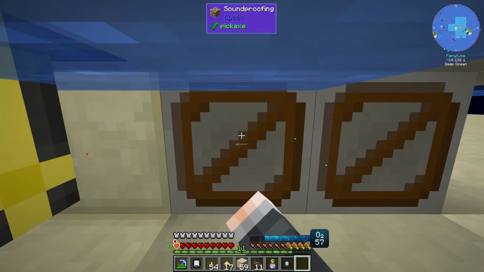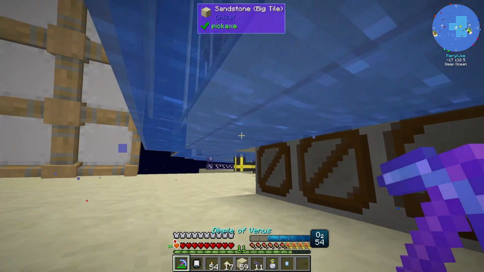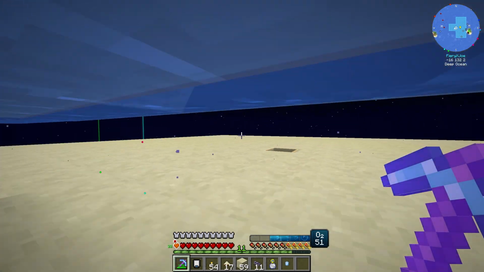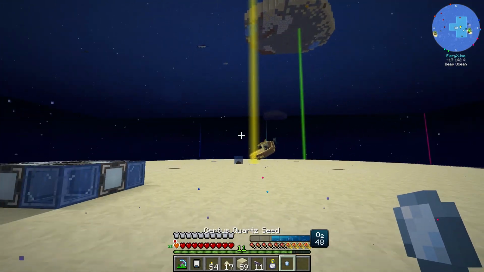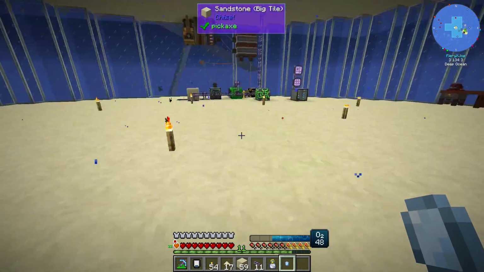Awesome. Oh, I stole a Certus quartz seed. Oopsie daisy. Let's try and grab as many as... Okay. I'll head back in now. Take a little elevator ride on that. I'll grab the rest, put them back in.